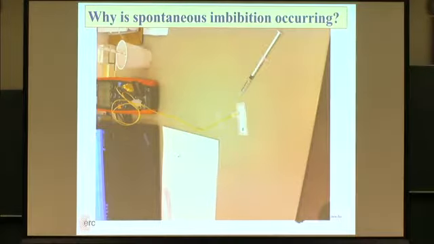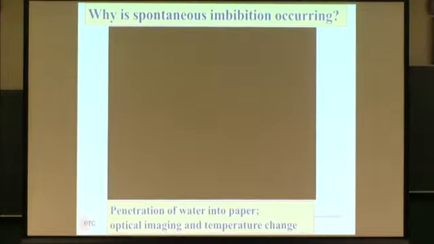And I'm going to show you a video from a very recent experiment we did. This is a piece of paper. And then we inject water into this piece of paper and measure the temperature as the waterfront moves in here. And we do this measurement of temperature in two ways. One is using a thermometer, the other using an infrared camera. And I'll show you both of them.